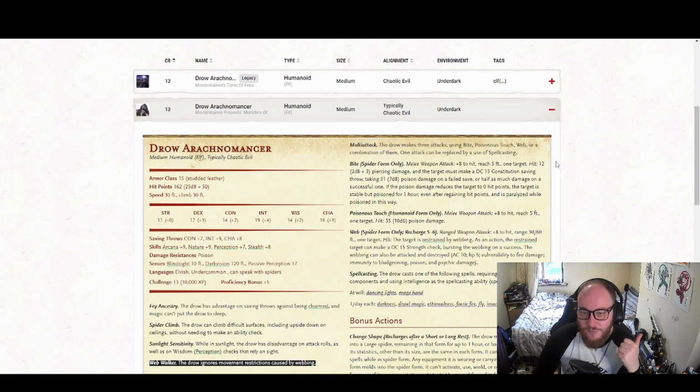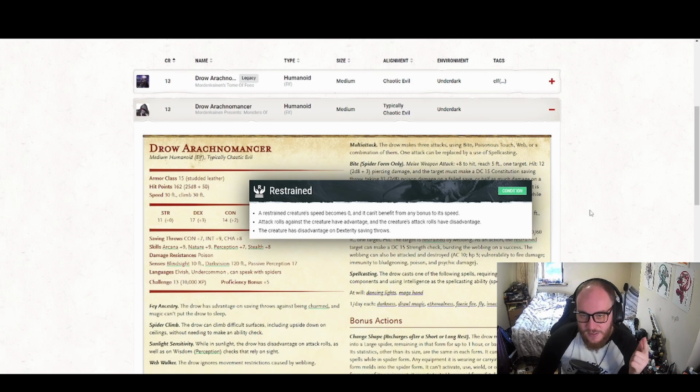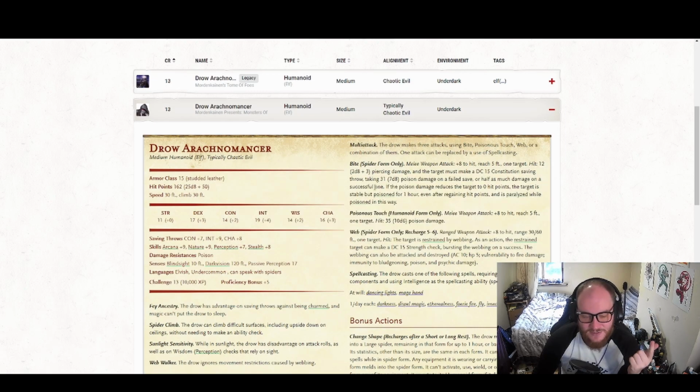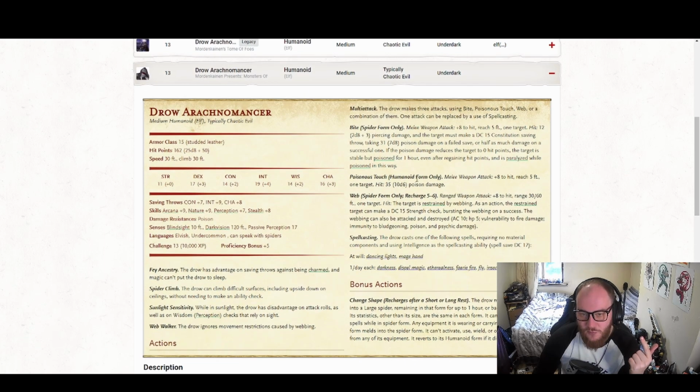We're now looking for, it is resistant to poison. Perfect. So resistance to poison, that's 2 out of 3 sorted. It also does poison in its attack, so even if it wasn't resistant, I would say that with this you could do it. And then we have the web ability, recharge 5 to 6, ranged weapon attack, 30-60. It's basically the web spell, which is awesome. So that's all three of our major components that we need for our magic item sorted.